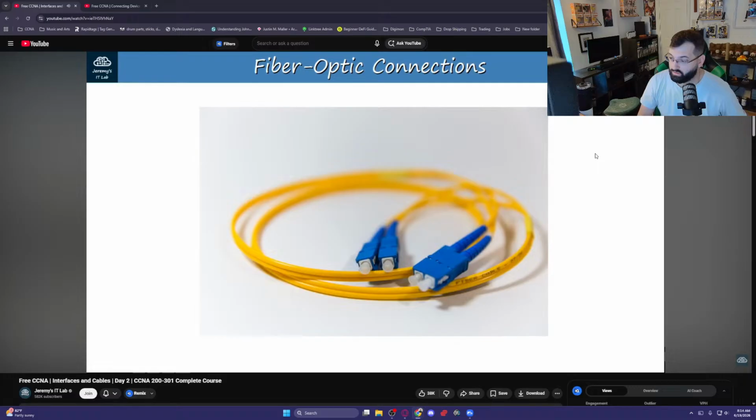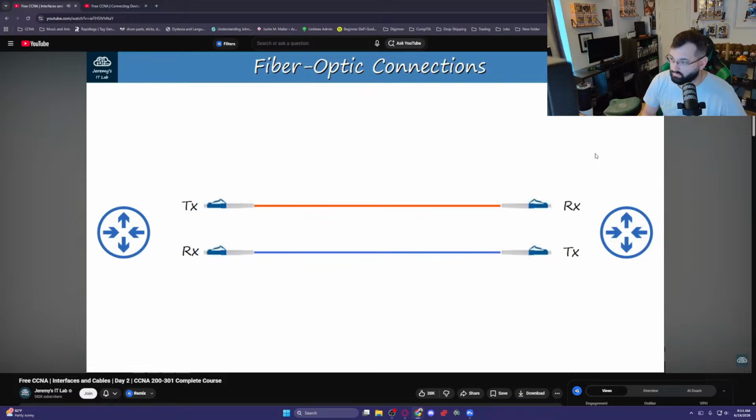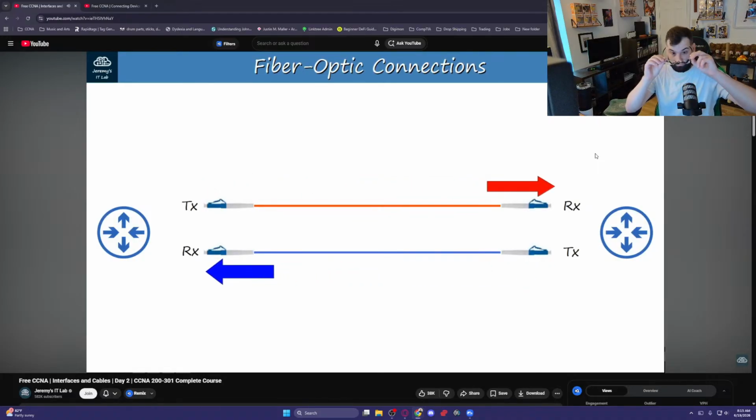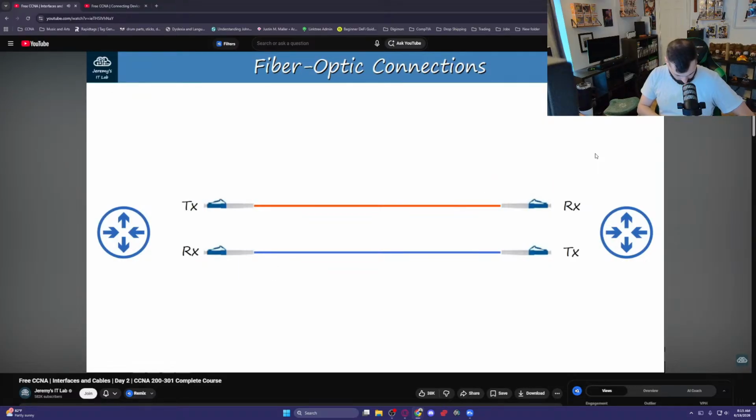Rather than an electrical signal over copper wiring, these cables send light over glass fibers. Notice that there are 2 connectors on each end. That's because you need one connector to transmit data and one to receive data on each end. The copper UTP cables use separate wires within the cable to transmit and receive data. The fiber optic cables instead use separate cables to transmit and receive like this. Of course, transmit on the left connects to receive on the right, and transmit on the right connects to receive on the left.